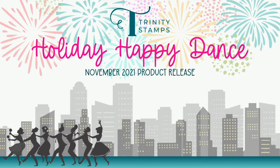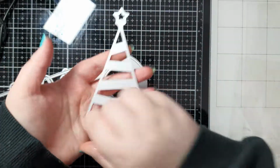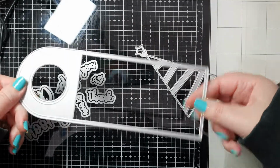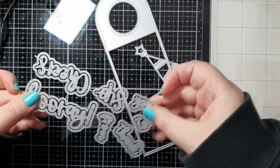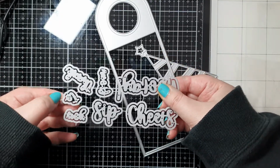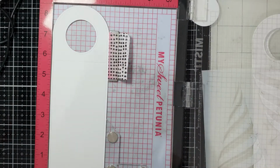So today we're celebrating a brand new release for Trinity Stamps. This is our holiday happy dance release. So these are some of the products that I'm going to be using from the new release today. We have the cutout tree and also the bottle gift tag. So I'm going to be making 4 different bottle gift tags basically.